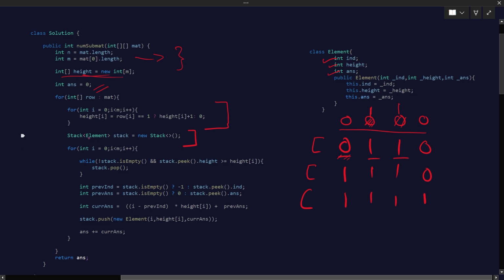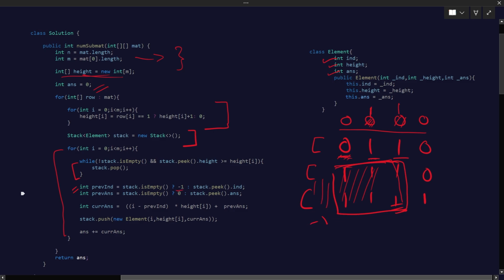Okay, so what we do is for each element in the row we iterate over them, and then we iterate over this stack using a while loop, and we get rid of all the elements having height greater than or equal to our current element's height. Once we get that element which has height less than our current height, we maintain its index, and if the stack is empty then it is basically something like this part. If you consider only this particular matrix, then all the elements have the same height as this element, so we maintain -1 because this is the boundary towards the left.